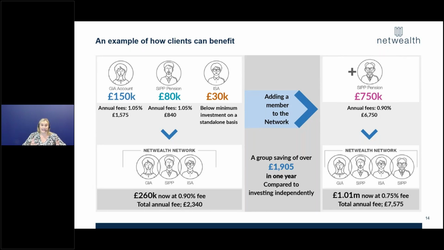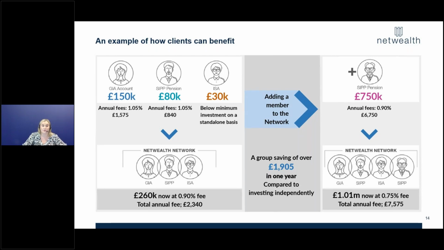Now, if we look at adding them together in a network, not only can their son with the £30,000 ISA now open his account and benefit from expert wealth management services due to the reduced minimums that we have for network members, all three family members of the network are going to benefit from lower collective fees, all being charged 0.9% as their total assets under management with Netwealth, when we band it together in their family network, surpasses £260,000, reducing that 0.75% fee that they were on initially to the 0.6% fee for all of them.